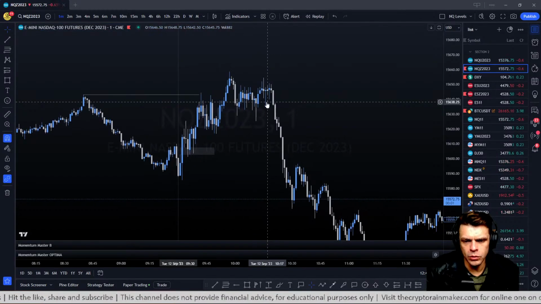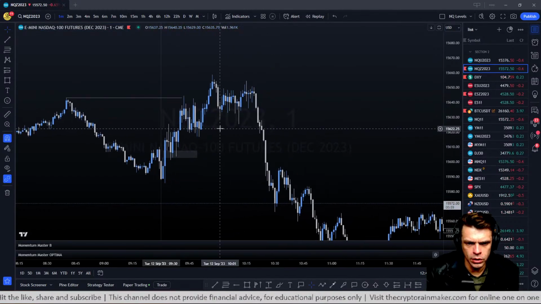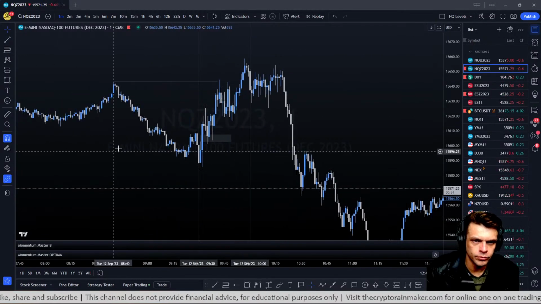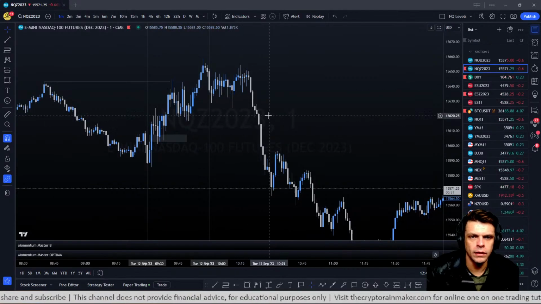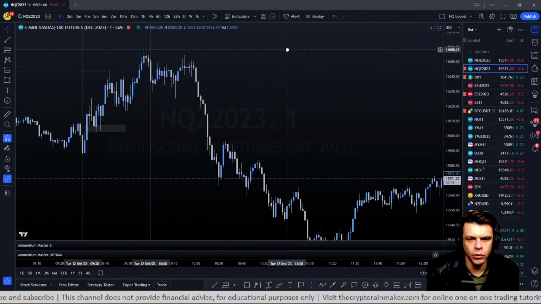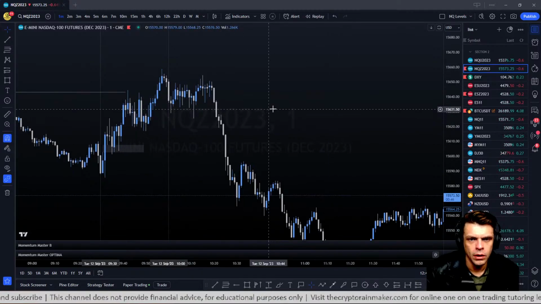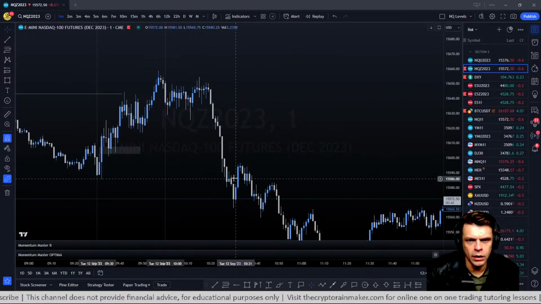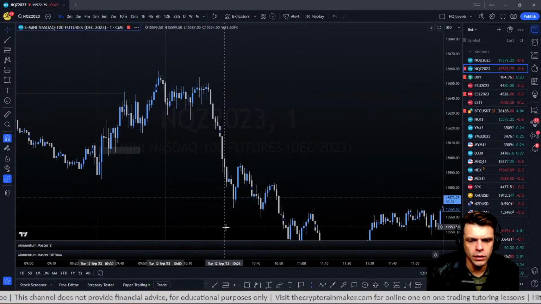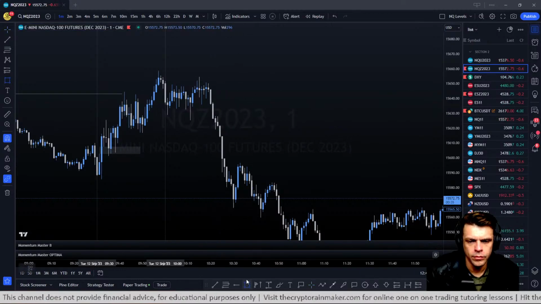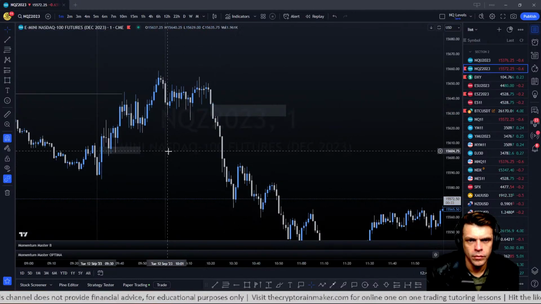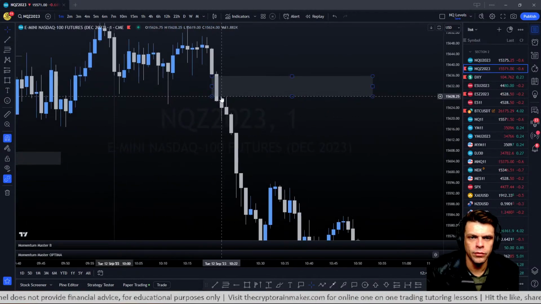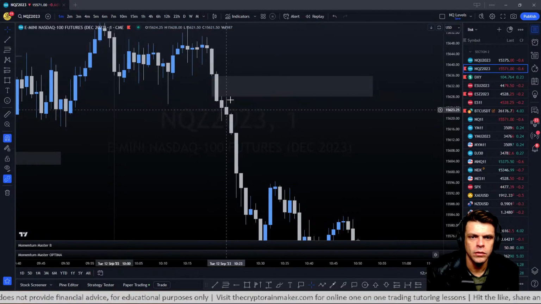So right here, this was right after 10 o'clock was this dump. To see the move, the opening move, run the liquidity, and then they dump it. So I was watching out for the silver bullet fair value gap. So I did not get it, this one right here. So when we had this dump, I was looking at this fair value gap right here, with the order just above that high of this candle. So I just missed it.